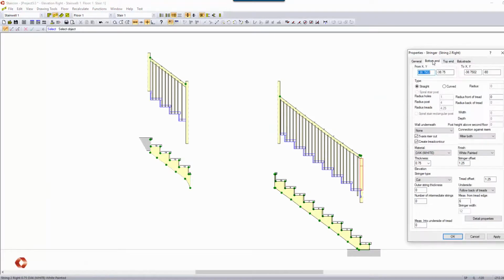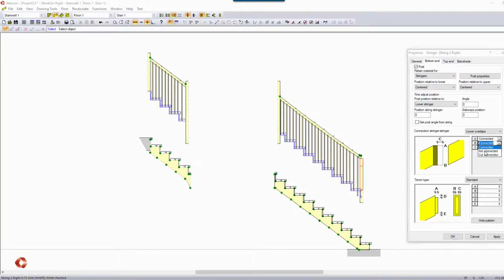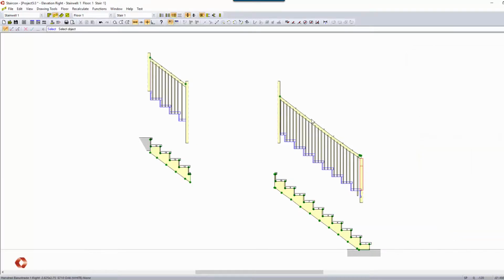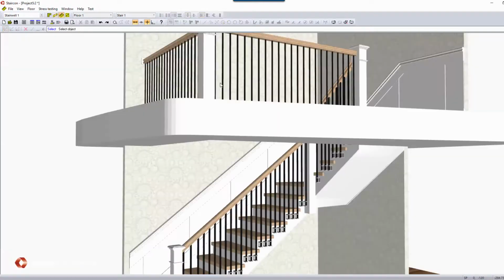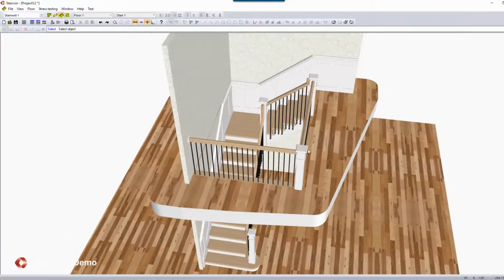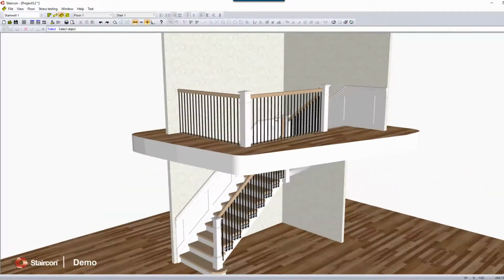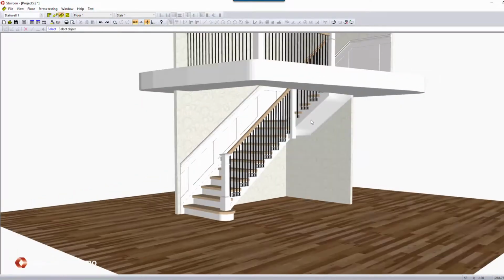Also the stringers can have different settings and also different connections. So I say not connected on the lower side, so it makes straight stringers. I click here and make a gooseneck. So because this was a post to post, it was making the connection straight, but I still can change it to create the goosenecks as well. When you have a post to post or an over the post system, we will show that in other movies as well, then you see that these goosenecks are done automatically.